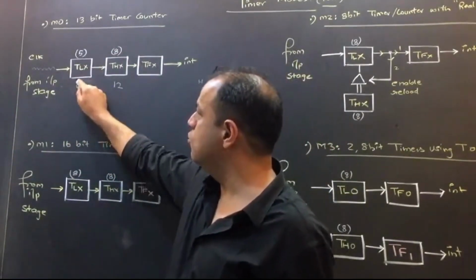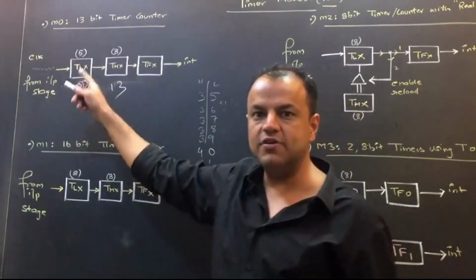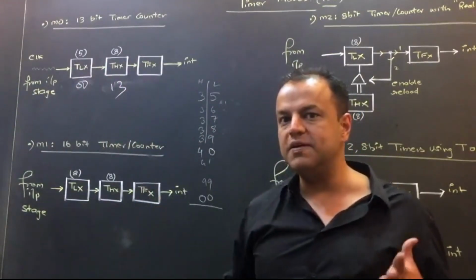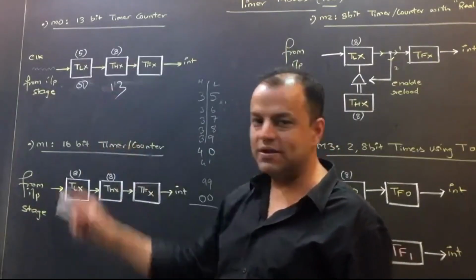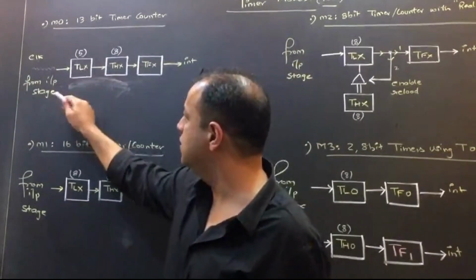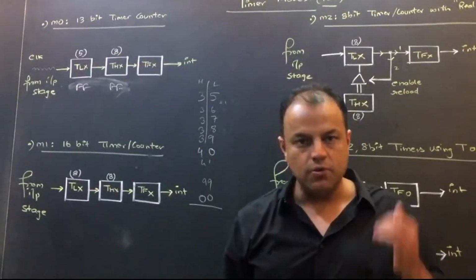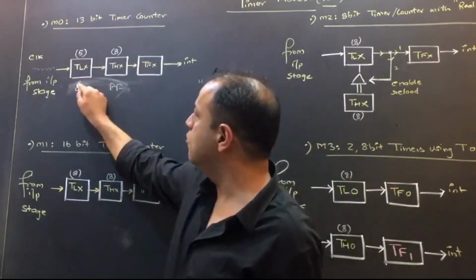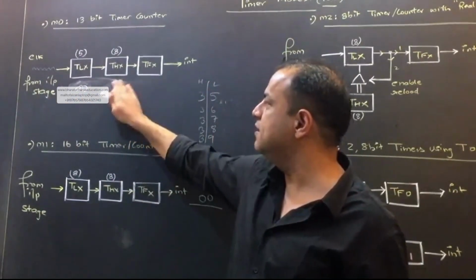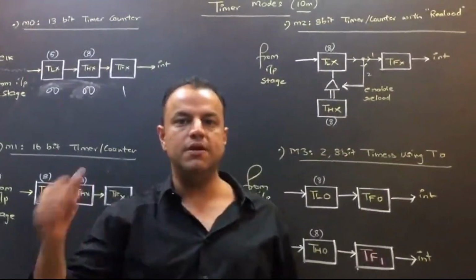When the lower overflows, it increments the higher. The clock doesn't increment the higher. It's the overflow of the lower that increments the higher. Please tell me, did you understand this? So it becomes 1300, then 1301, 1302, all the way up to FFFF. Still, you will increment only the lower. When the lower overflows, the higher will increment. But if the higher overflows, the overflow flag will become 1 and we will get an interrupt.